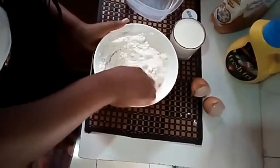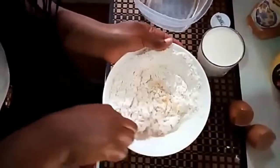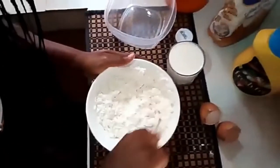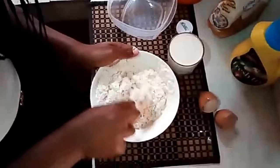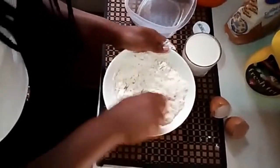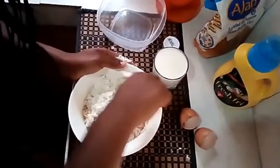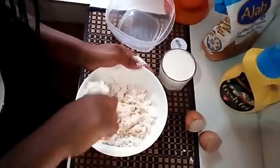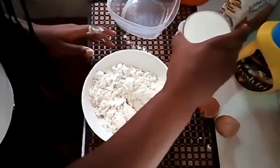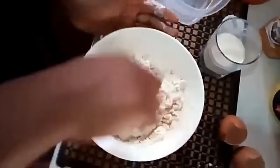After mixing the eggs, I'm going to put in the milk. I'm just using the one that is readily available here — I don't have the glass ones so I'm using this white one. I'm going in with my milk. I'm not going to use any water, just milk only — I think the milk is enough for my pancakes.